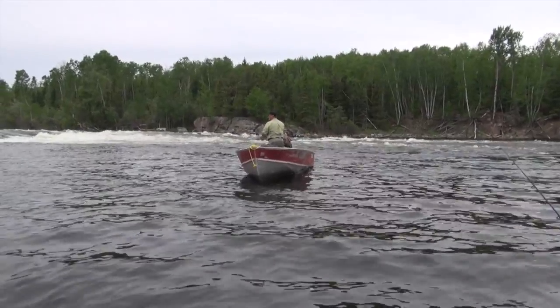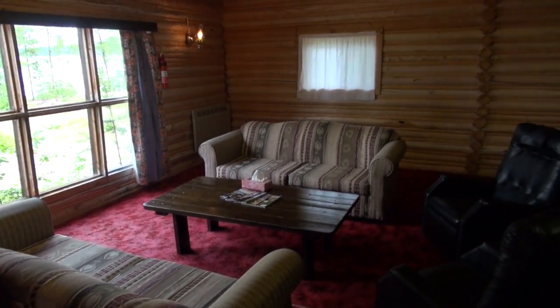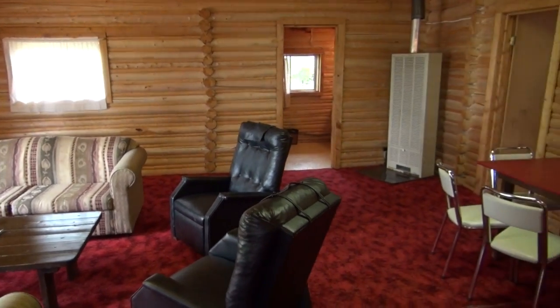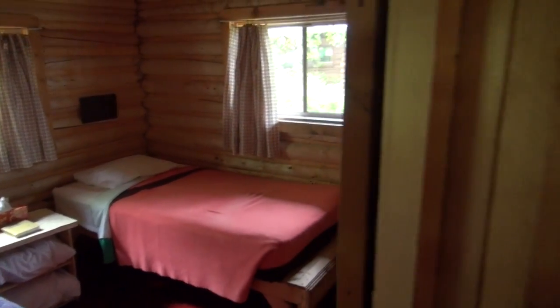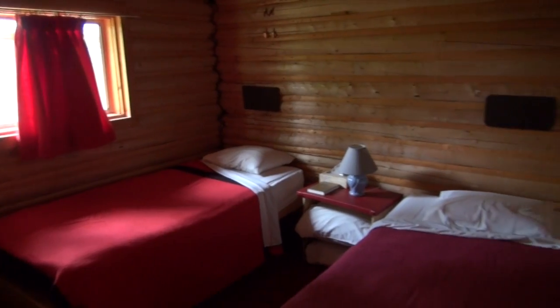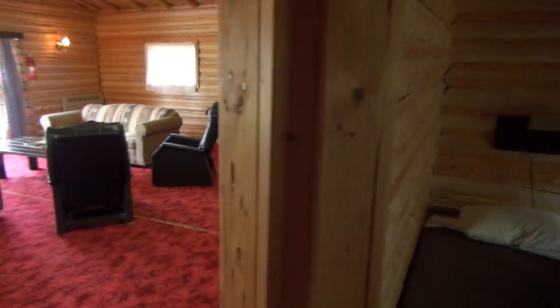Yeah, it's been wonderful. The fishing's been great. The accommodations are neat. Tell us a little bit about how many people you can take at a time, what your lodging setups are like. Yeah, we can handle 30 people very, very comfortably. All our cabins are fully modern. They all have complete indoor plumbing, either 2 or 3 bedrooms, 2 bathrooms per cabin, propane or oil heat, 24-hour electricity, of course. So yeah, real nice setup. So very, very comfortable.